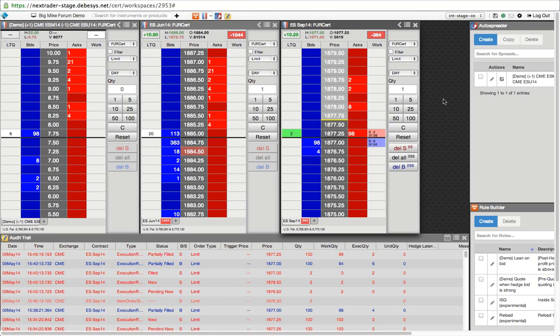So to show you that TT is serious about being performant and being transparent about performance, we're going to add performance figures, latency figures directly to the audit trail. And you can see down here, there is already a column labeled hedge latency. It is going to give you the latency calculated for basically TT in and TT out time for your hedge orders. This will be the beginning of many other latency figures to come. And again, my point is that TT aims to be transparent about its latency figures.